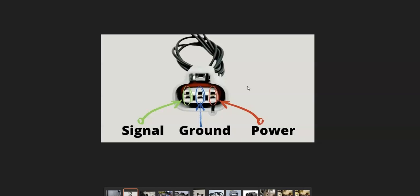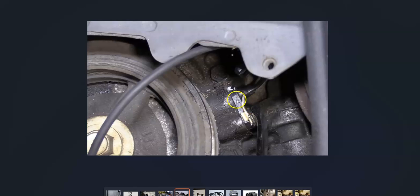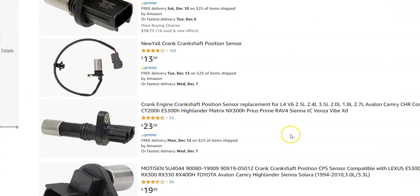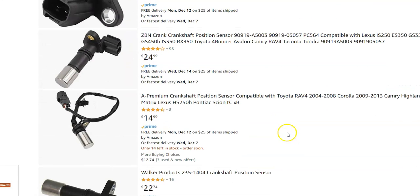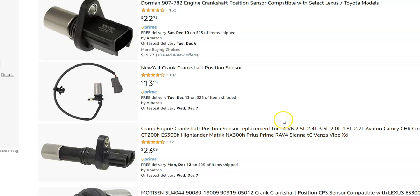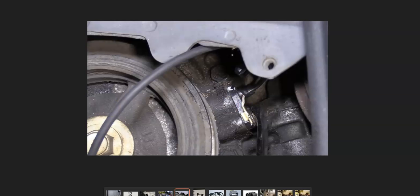The next thing to do is check out the wiring and be sure there are no blown fuses. If that all looks good, then very likely you're going to need to replace the crankshaft position sensor. They're low-cost parts — ranging around $20 to $30, and there are some for as low as $13. You can also test the sensor if you want, so you don't have to buy a new one right away, but most people go ahead and replace it.